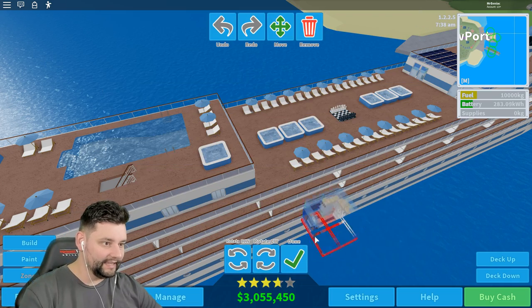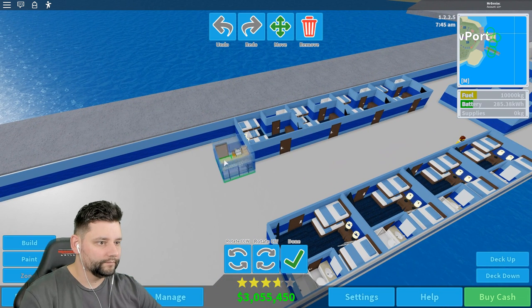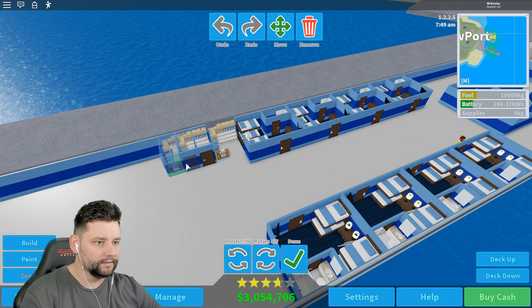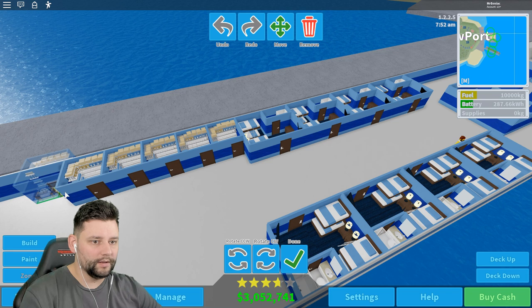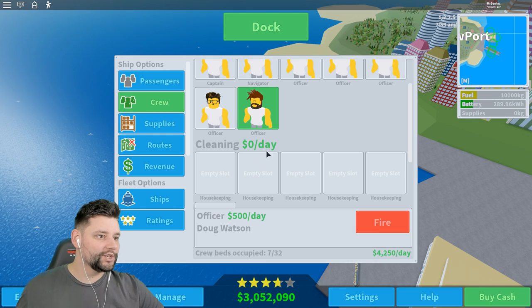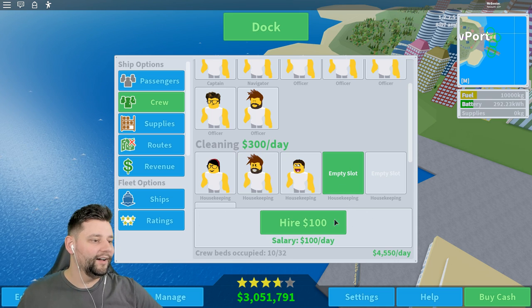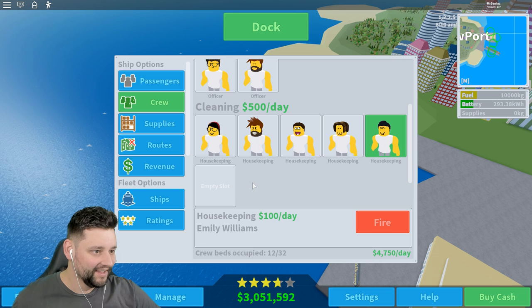Ha-ha! I did! Right. Okay. Let's go right back down to the bottom quickly. Right. Let's get a couple of these in. Housekeeping closets. Nice. Let's get out of edit mode. So manage. Here we go. Hire. Hire. Hire. Hire. Right.